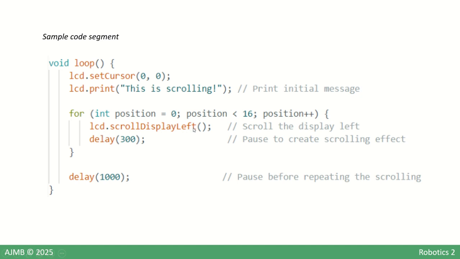Remember that your scroll display left function will only move characters or display to the left one at a time, one box, one shift to the left. So you have to put it on a loop so that it will do the shifting to the left a total of 15 times. For each shifting to the left, we have a delay of 300 milliseconds. So it would wait for 300 milliseconds before shifting again, performing again the loop.